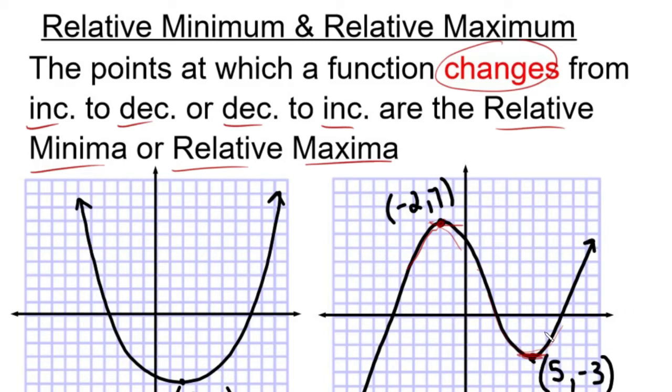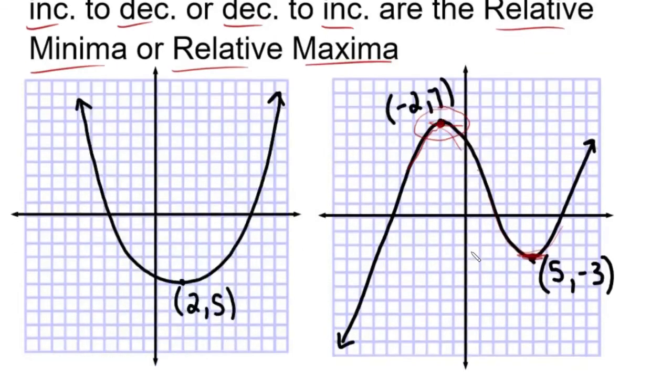And the reason they're called relative is because they're only considering the points around them. They're not considering the graph as a whole. Those are called absolute maximums and absolute minimums. So at peaks and valleys, those are where you have relative minimums and relative maximums, or the other way around, based on the way I said it. And this is a relative minimum, a low point on the graph. This also happens to be an absolute minimum because the graph never gets lower than at this point here.